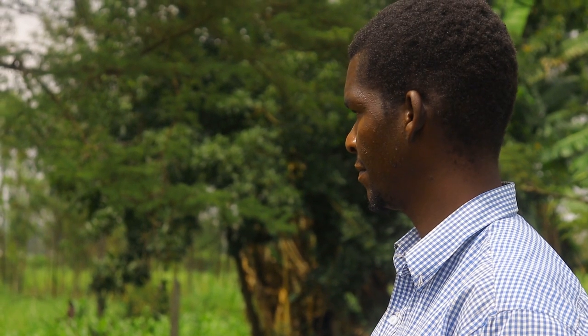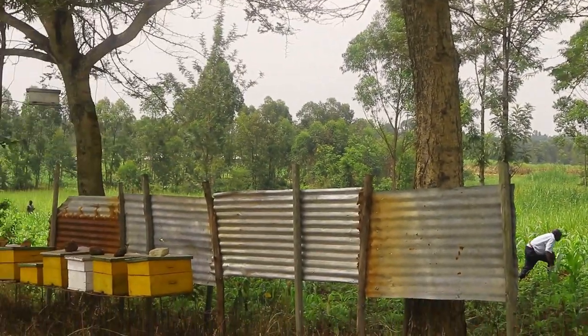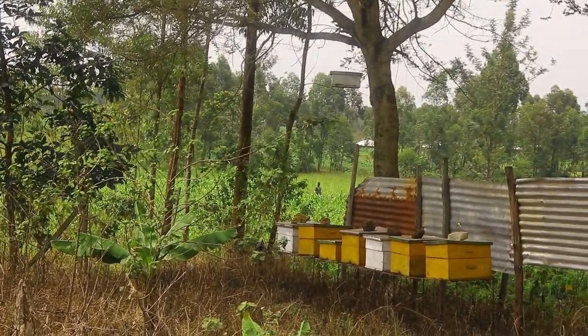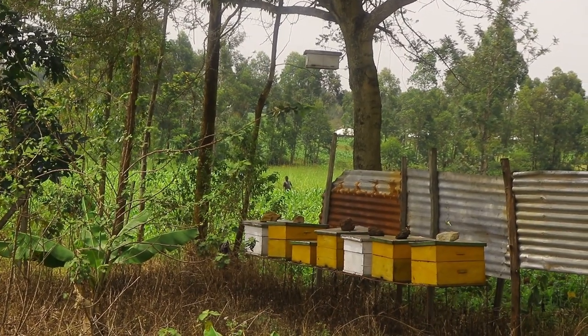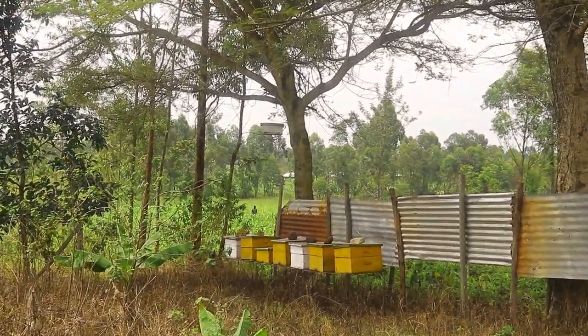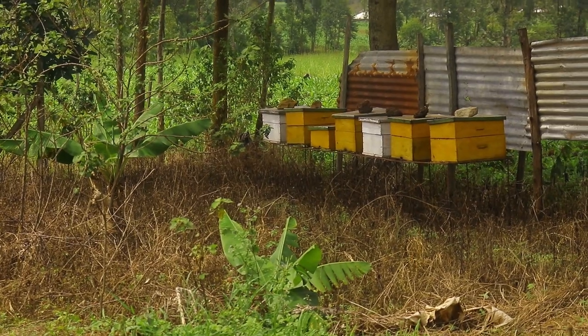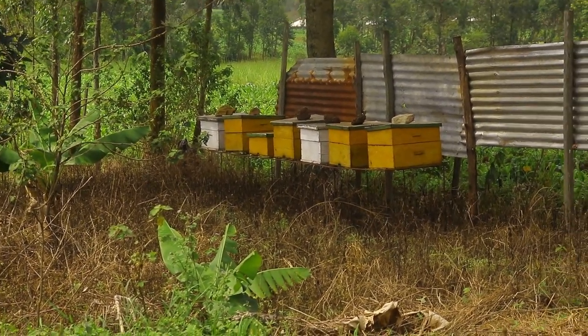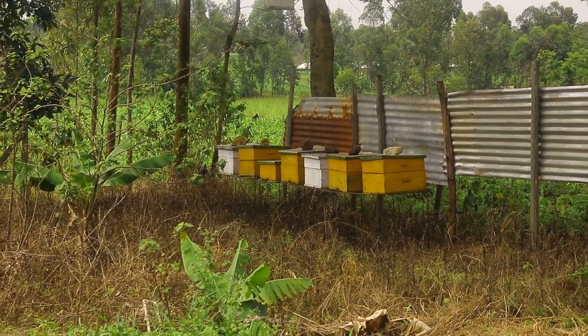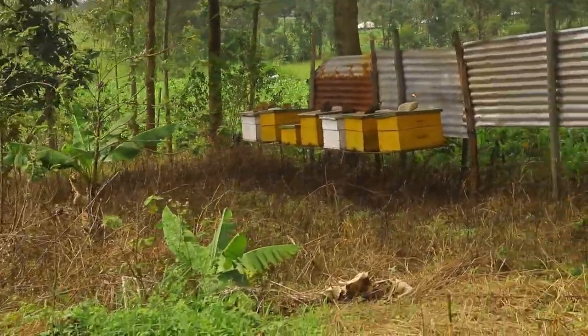So I'm just saying that sometimes at home, most of the people out here, either starting beekeeping or already in beekeeping, may not be able to afford pesticides or something that can control. Ama mafutata, today electricity is almost everywhere. Ama solar iko karibu kila in all these homes. So mafutata is not something that utapata tu pale kwa nyumba. You use what you have. Now wezi pika without salt. You can drink tea without sugar, but you can't eat skumawiki without salt. That's true. Use what you have.